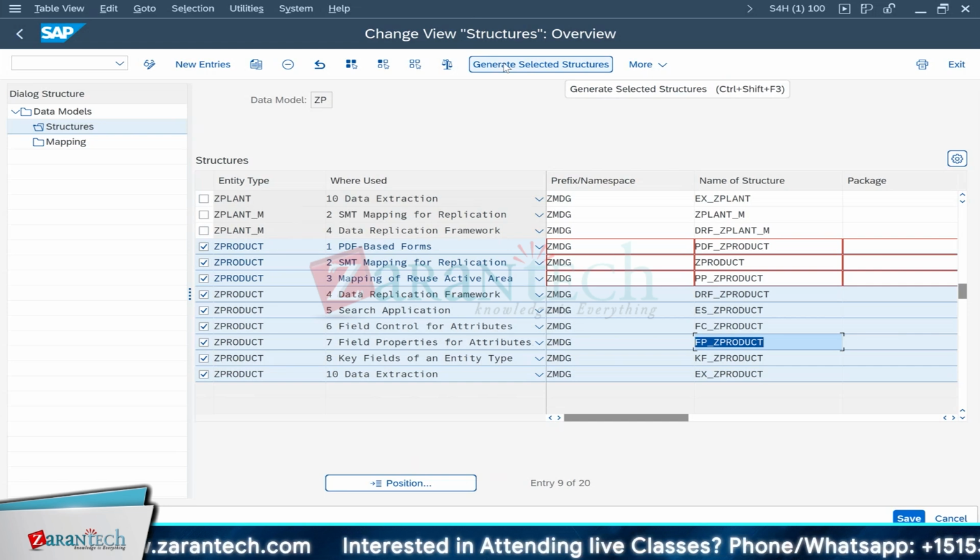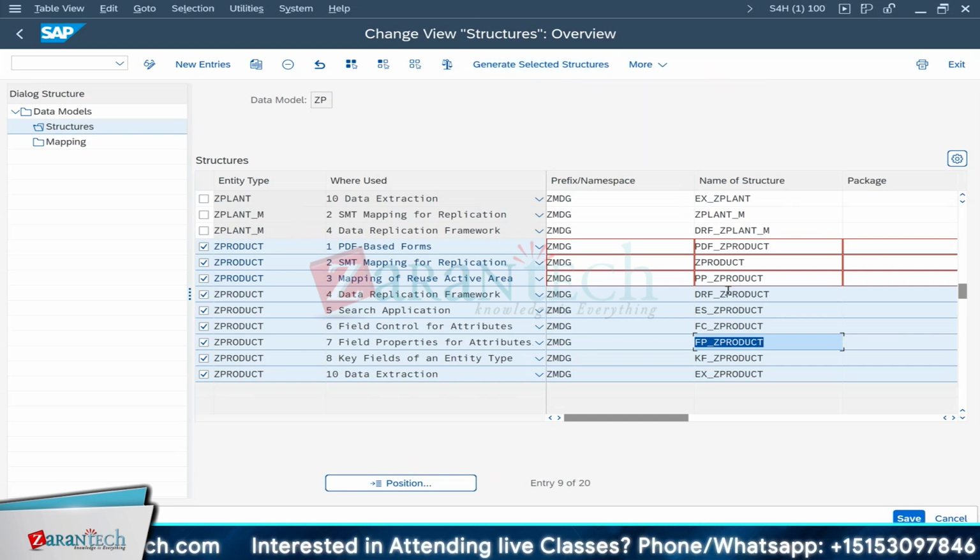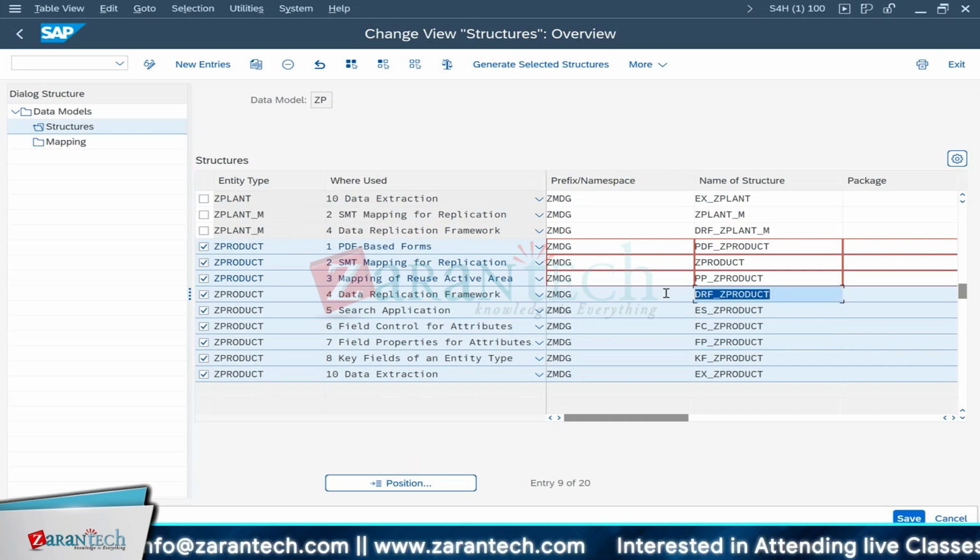When you do this, the system will try to regenerate all these structures again. If there is some issue, that will usually get fixed. And it's not only for your custom data model. When you are extending a data model, or the BP data model, with a new entity, once you activate after adding that new custom entity in your BP data model or finance data model, you need to come to this and validate whether your custom entry is added here or not. And take one of the sample structures, go to SC11 and validate whether that structure is properly activated or not. Okay, is that clear? Yeah.